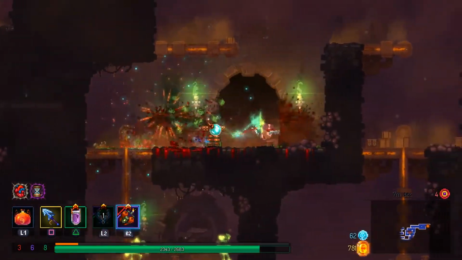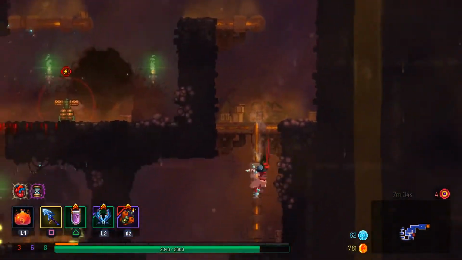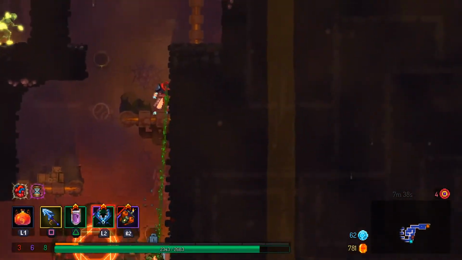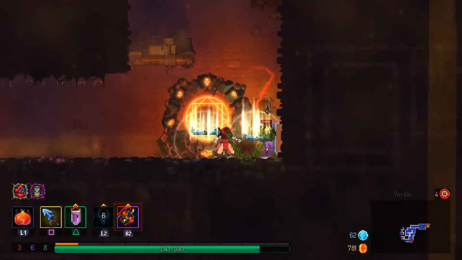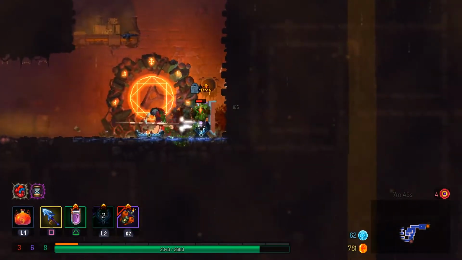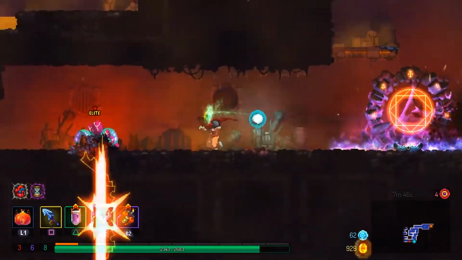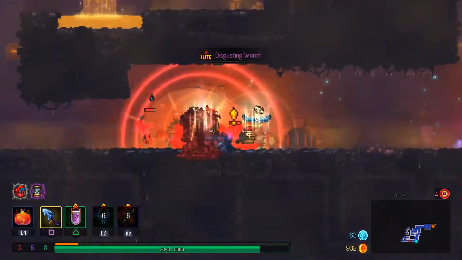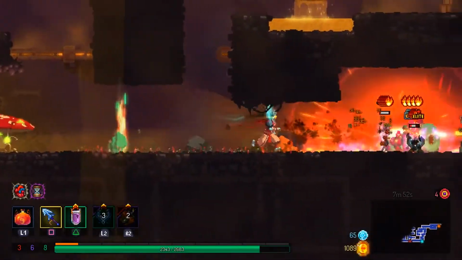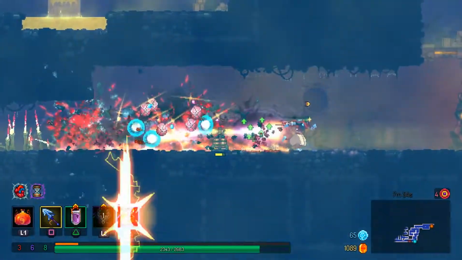Trying to remember what the button to use the homunculus room is. That's kind of a part of the run that I'm trying to do here. There we are. Fine, whatever. Almost got me there. Almost got me there too.